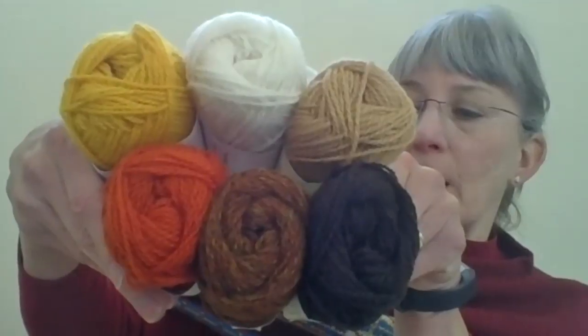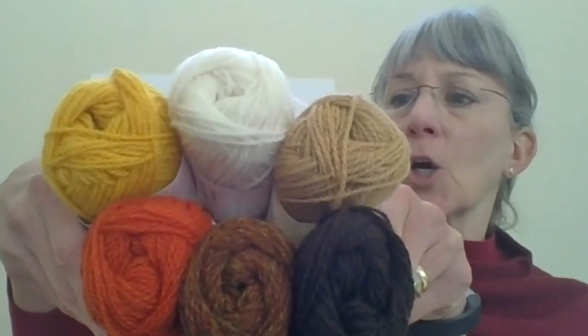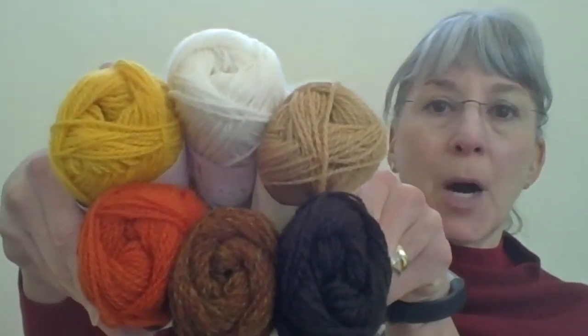Yeah, there's a dark brown, a rust, kind of an orangey color, a tan, a cream, and then the gold is that pop color. And in the remarks, I could just take a screenshot of that for when I get ready to knit, because I'm a beginner with Fair Isle. I've done some 2-color, but not like this. So I could just take a screenshot or jot that down. When I get ready to begin my pattern, I could paste that over and I would know which was A, B, C to follow.